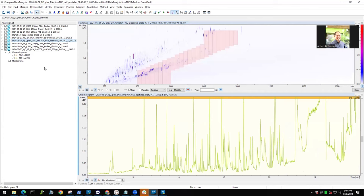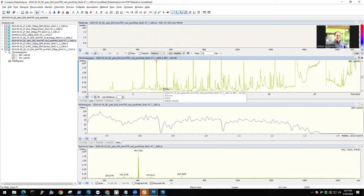So this is how a plexDIA analysis would look like. You see the different isobaric peaks.